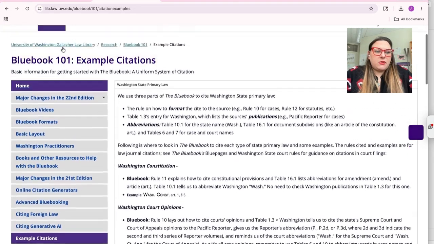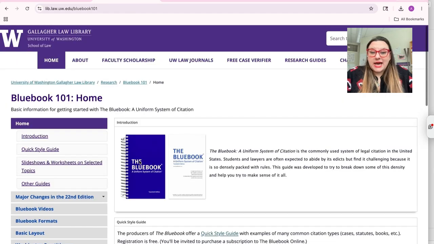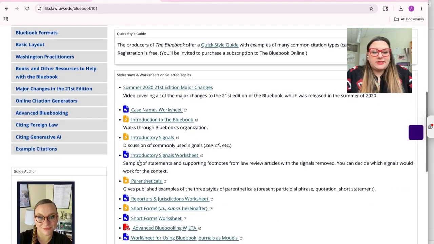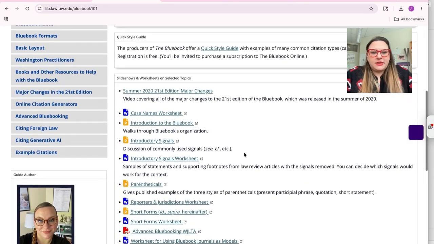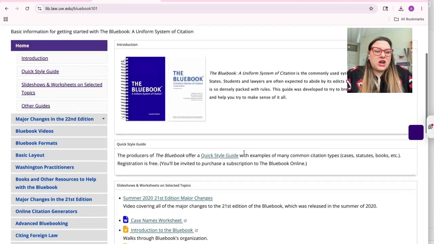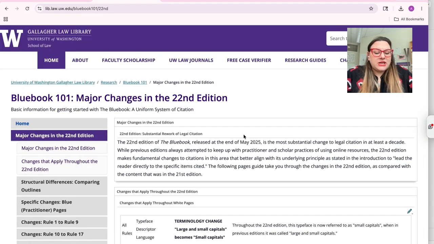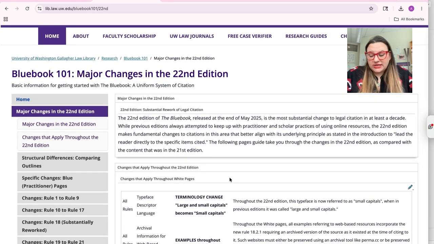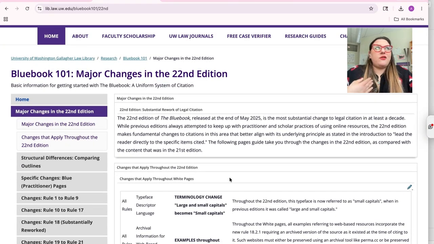So Blue Book 101 is a guide that I maintain about legal citation with some hopefully helpful information on it, including information about major changes to new editions. So every 5 years, the Blue Book comes out with a new edition that incorporates changes to the formatting of legal citation throughout the country.